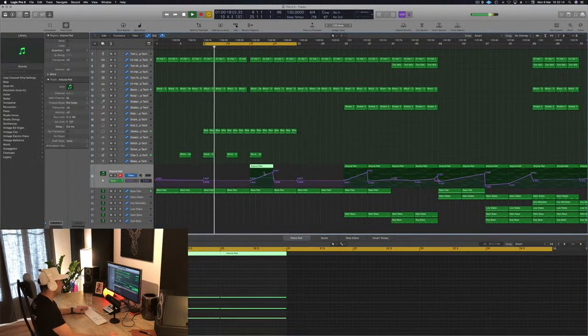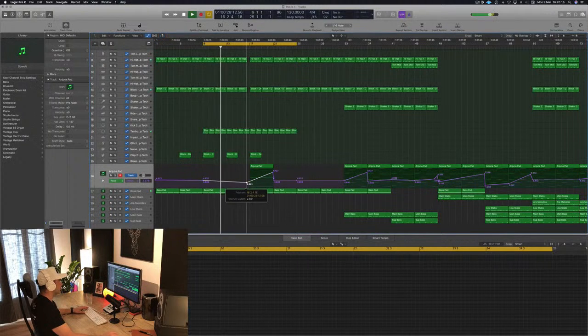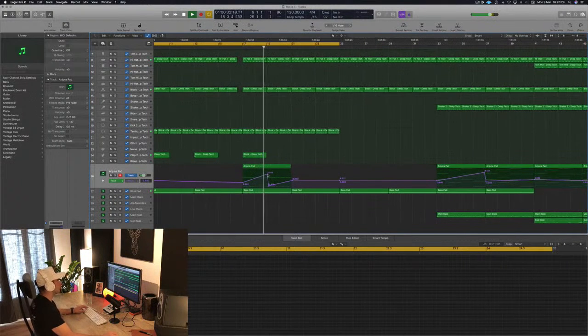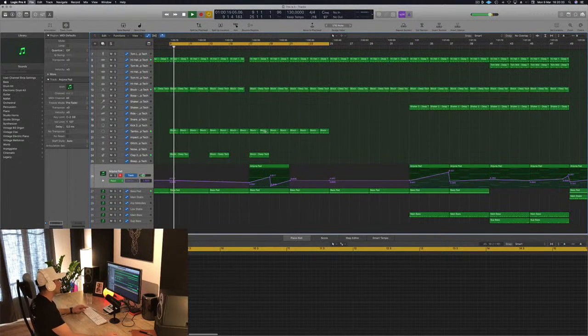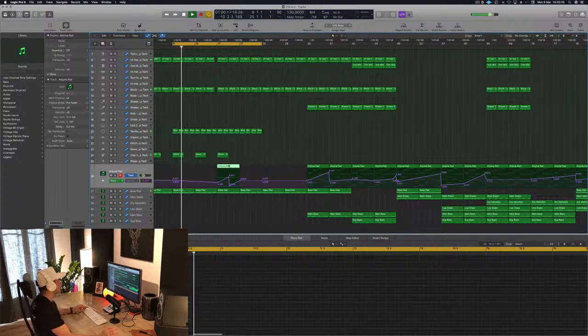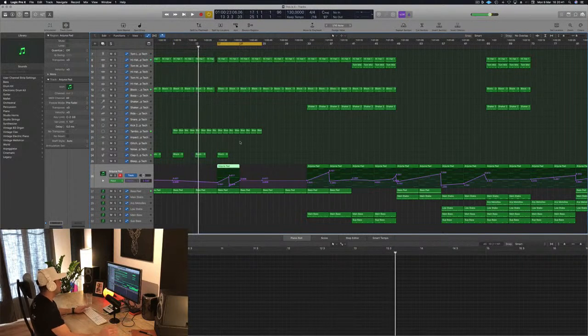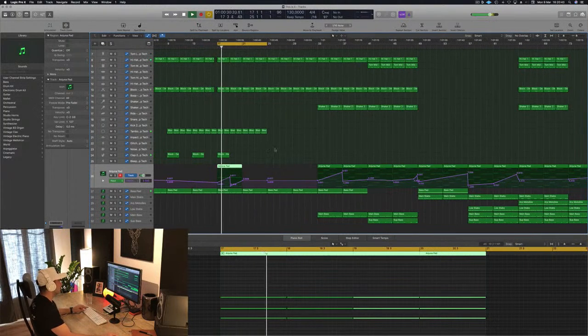So that I already have some automation written for, so I can just take it here, introduce it slowly. Maybe play a little bit with this and then have the other part. I'm gonna forward it a little bit for you guys, so we're gonna miss the bit of the change, but we're working to that now.